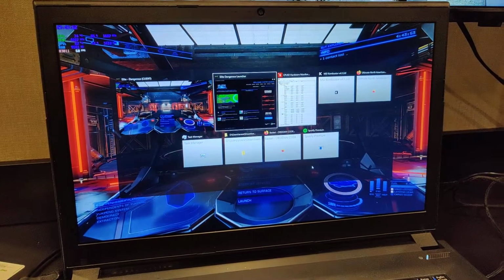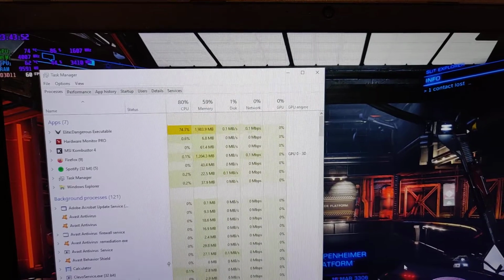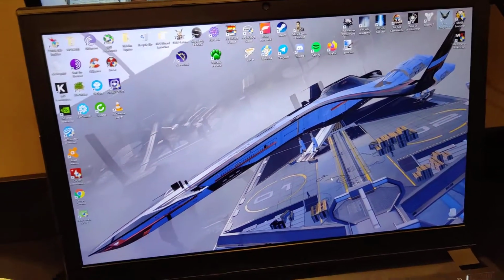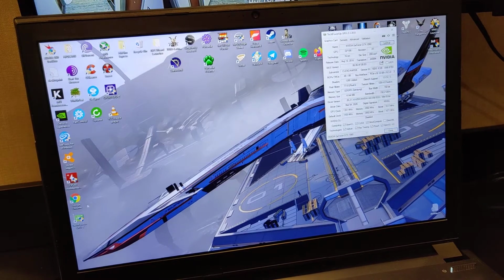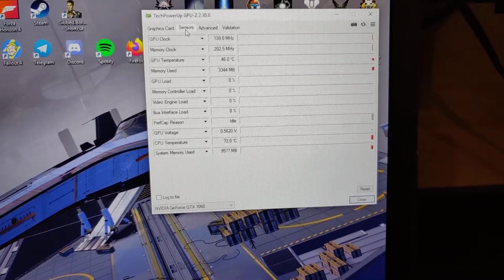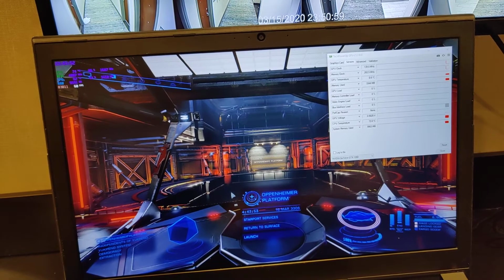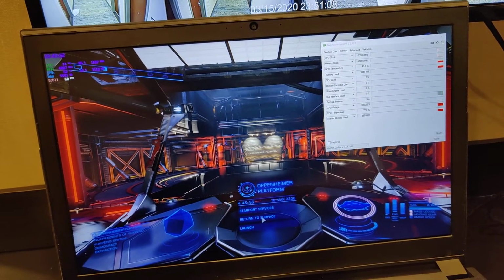So the interesting thing is that I can still tab out. And you'll see here, Elite Dangerous, it's using far more processor power than it should, and GPU usage is 0. So I can minimize that, and if we go back to GPU-Z and sensors, look at that, 200 megahertz and a half volt. So again, it looks like it's running, but it's really not. And again, these should be highlighting if I'm scrolling over them, and nothing.